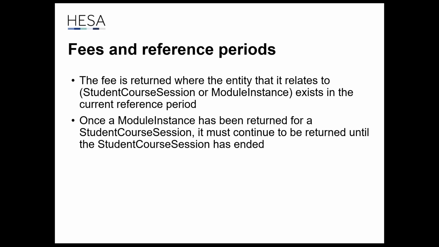We've also recently confirmed some guidance around module instances: once a module instance has been returned for a student course session, it must continue to be returned until that student course session has ended. So even if the module instance has ended, continue to return that module instance until the end of the student course session. I'll give you an example to demonstrate that.